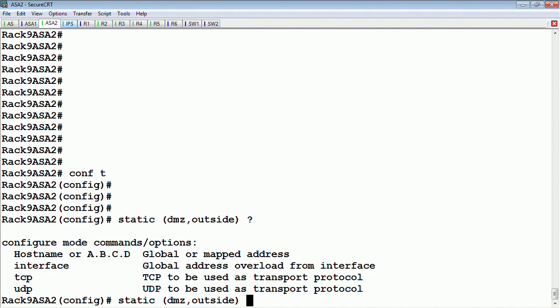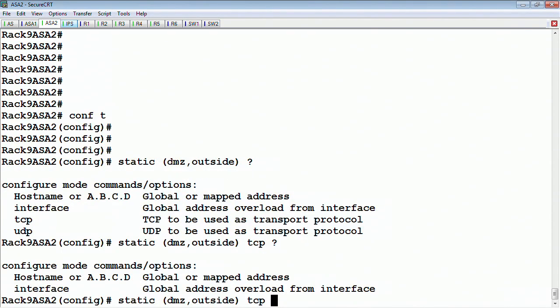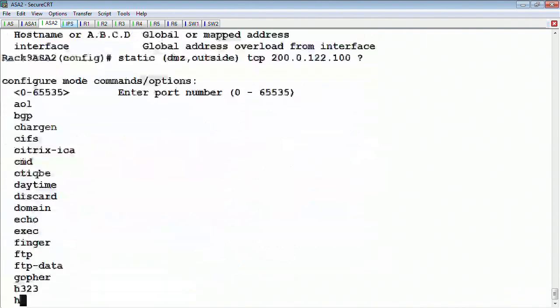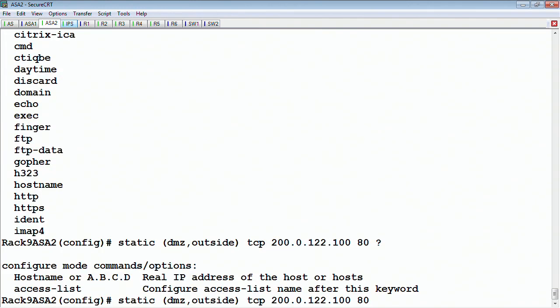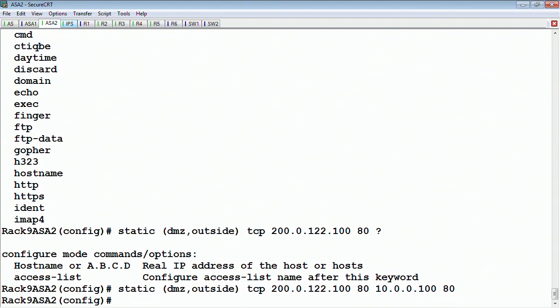And we're going to do this based on a port translation. So a specific TCP port. The global address that we are translating to is 200.0.122.100 using port number 80. When traffic is going to the real DMZ host, 10.0.0.100 at that same port 80.